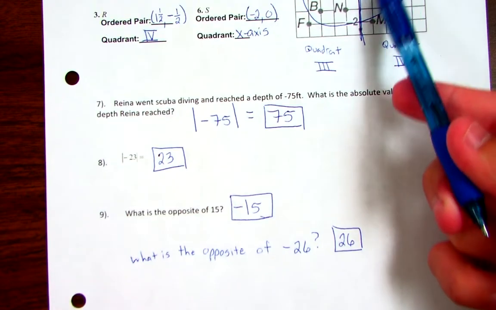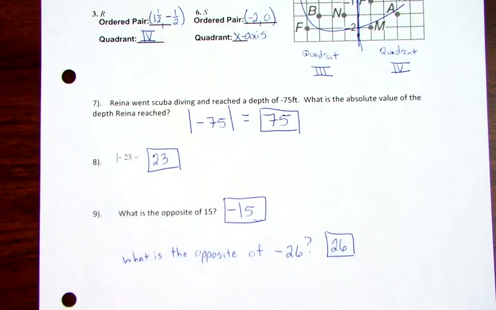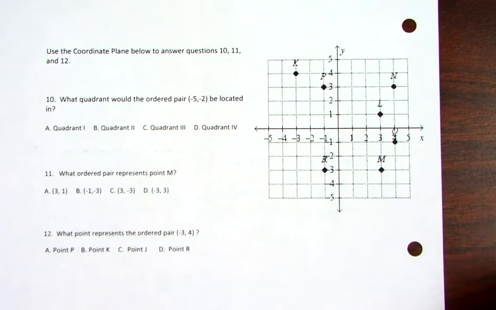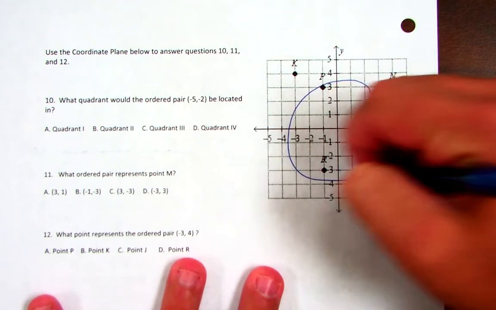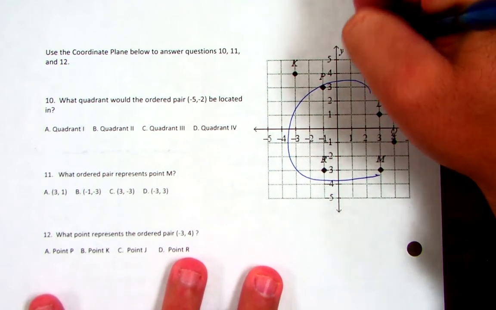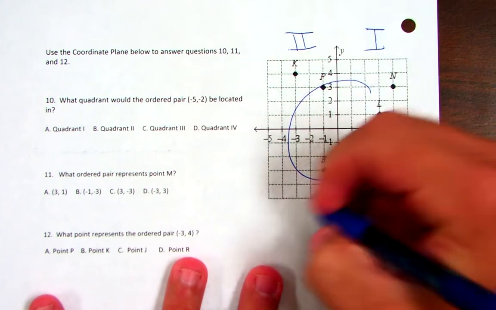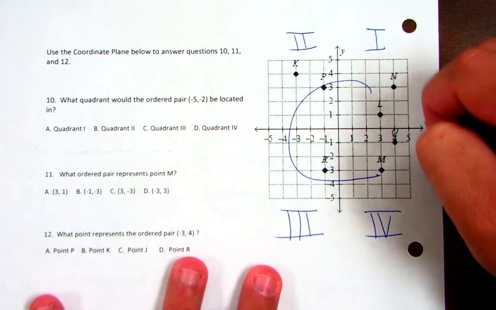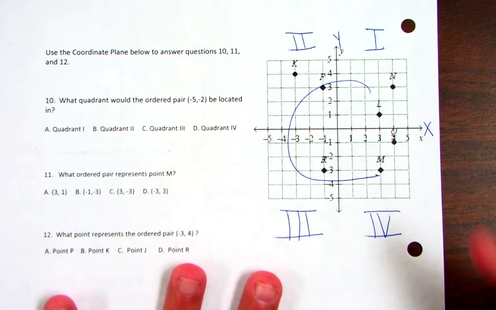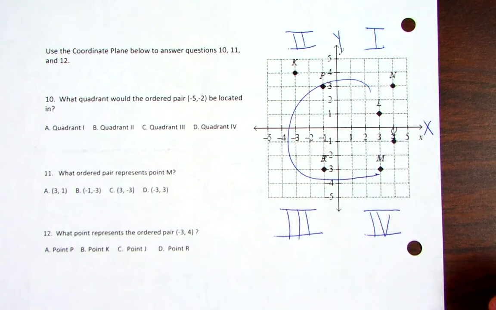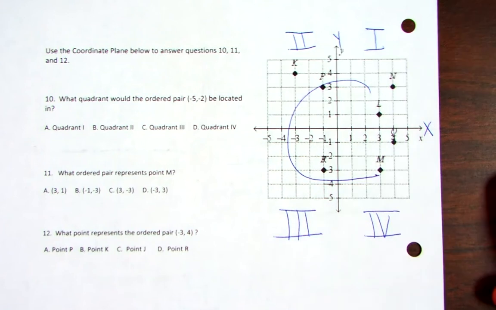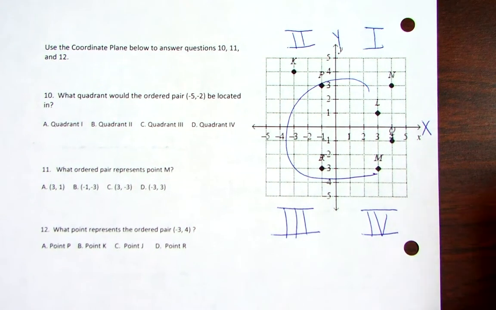The hardest thing you're going to have on this test is the coordinate graphing, and it's not even that bad, is it? Flip it to the back side. Okay, again, draw your big letter C. Quadrant 1, Quadrant 2, Quadrant 3, Quadrant 4. Label your x-axis, label your y-axis. Look how long that took me to do that. That took less than a minute to draw the letter C and label my quadrants and my axes. Again, I'm telling you, you're going to save so much time if you do that.